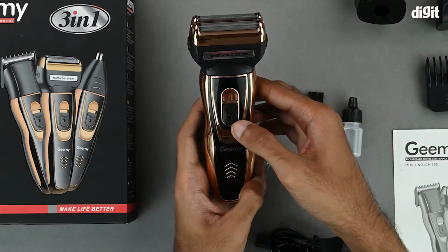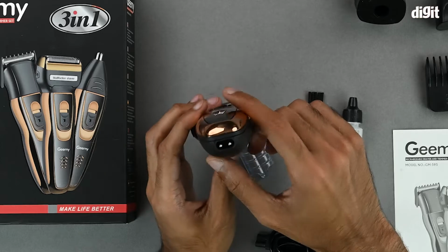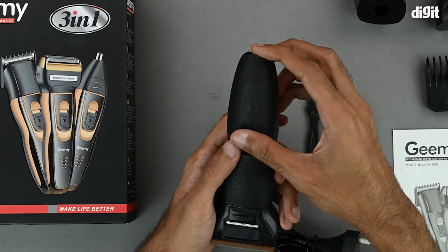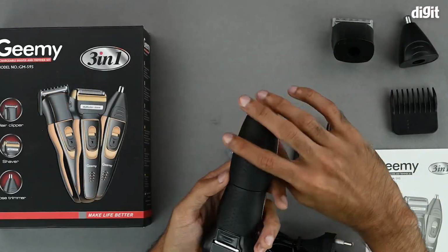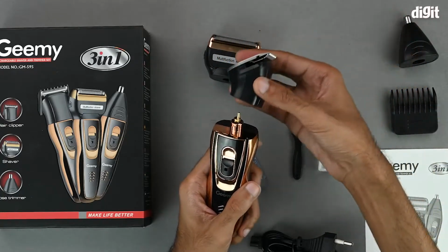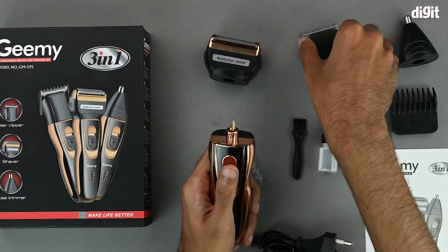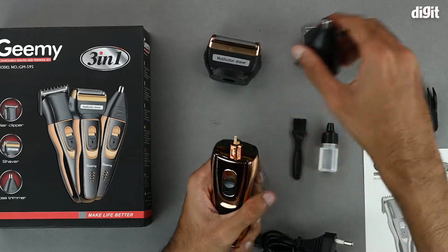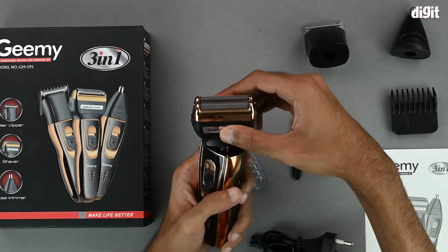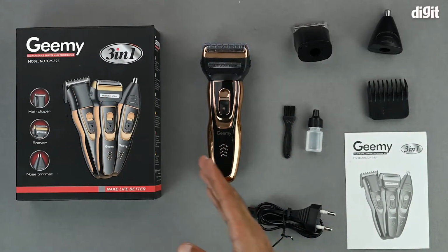As we just saw, the on-off switch is on the front, Geemy branding underneath that, and on the bottom we have the double barrel connector. We also have a little hatch in which we have two rechargeable batteries. And that was a little demonstration on how the different attachments can be attached and removed.